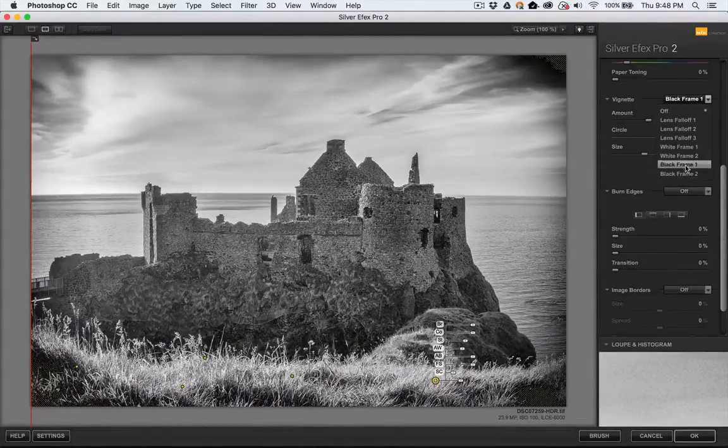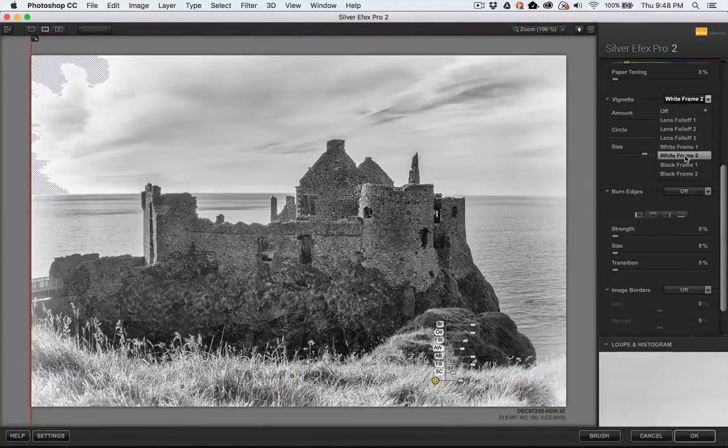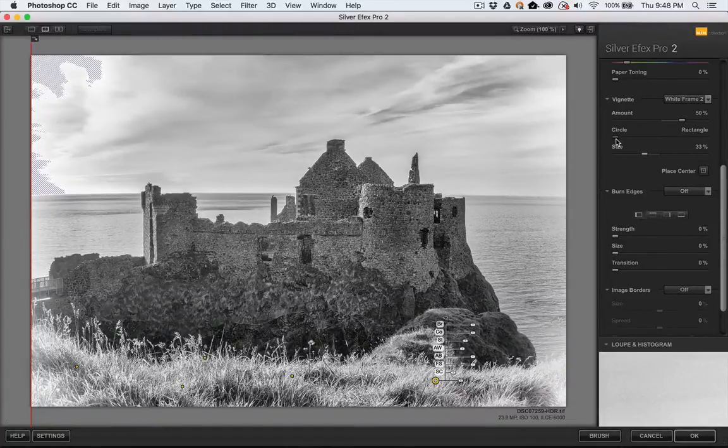I think the black is a little too heavy in this, but you can make an argument that the white with this one just kind of helps pull your eye into the center to the darker area where the castle is. So the white's something I might actually embrace here. So we could pick that if we want to there. We also have the ability to change the size. So right now it's very much a rectangle. If we go down to the circle edge end here, you'll see how it gets rounder.